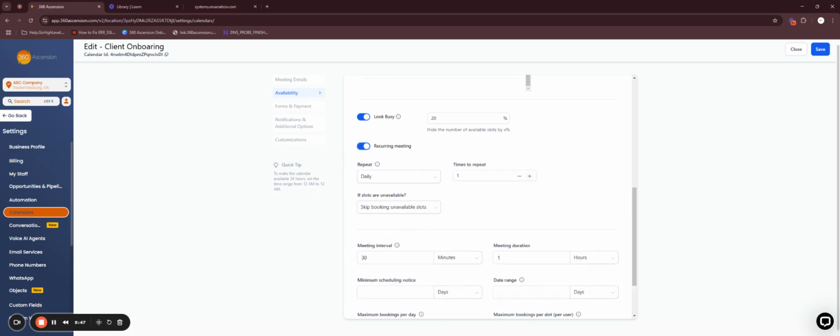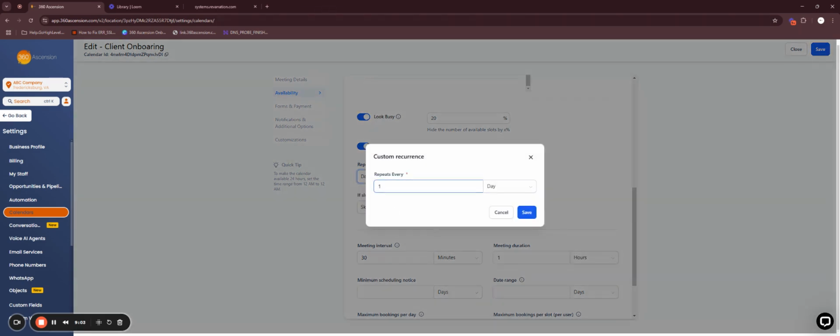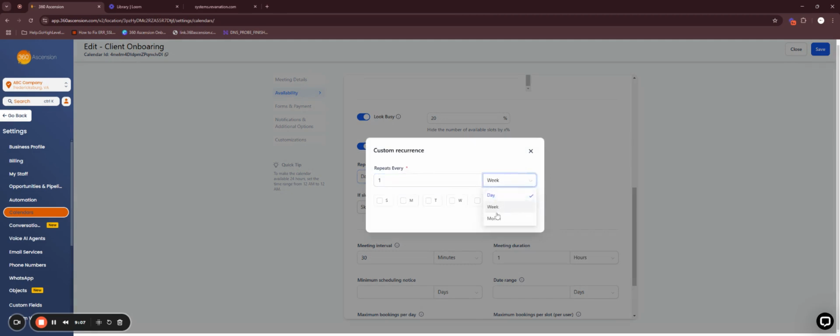If I want to schedule a reoccurring meeting, meaning this will be a reoccurring meeting for this particular client or customer, we would do that here. You can do this as daily, weekly, monthly, or you can customize it as well too. So you can repeat it every one day or 1 week, and you can pick out the days of the week.